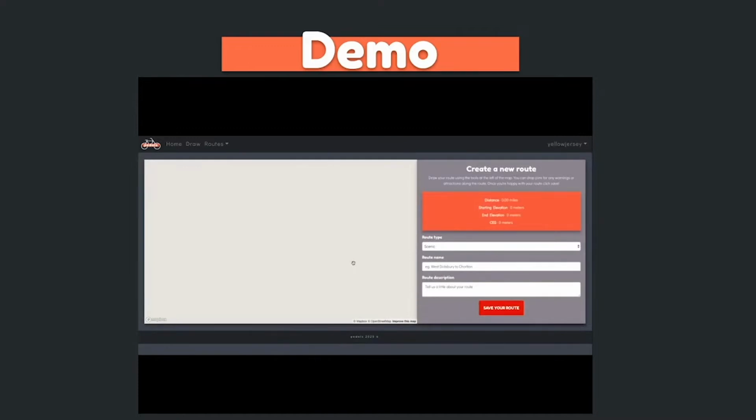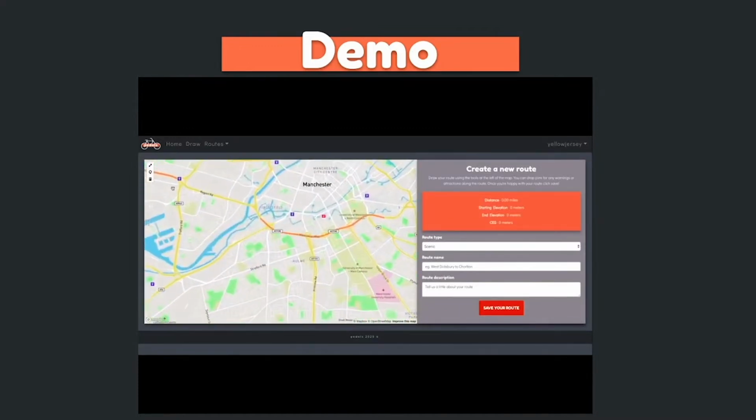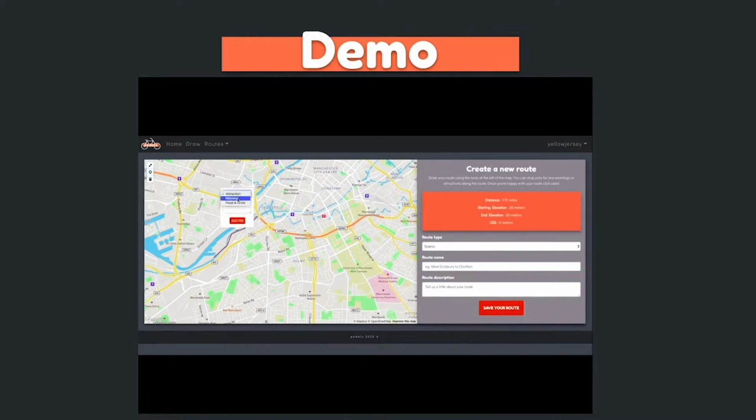And then we head over to the Draw Route page, and in the top left, we've got the controls. It uses current location to find the location, and then over to the right, it's got the distance and the elevation and other stats there, which you can see changing as we draw the route. And then if we want, we can pin any attractions or warnings on there, any food or drink places. In this case, we're just going to put a warning down: beware of the angry geese screaming at you whilst you're on the canal.